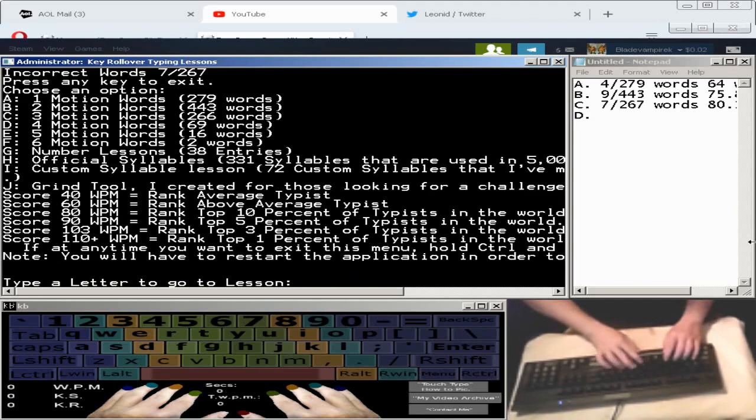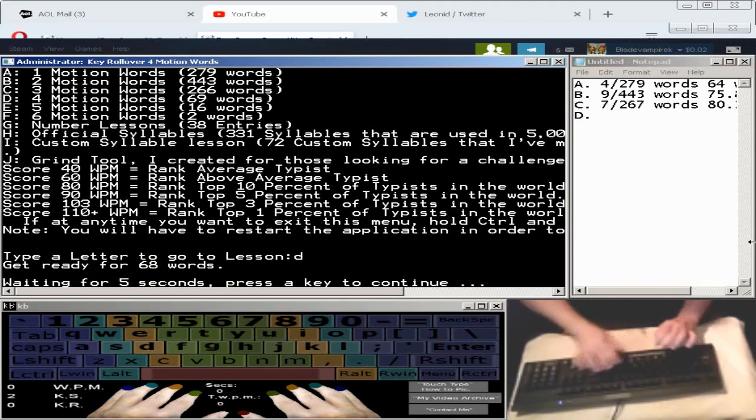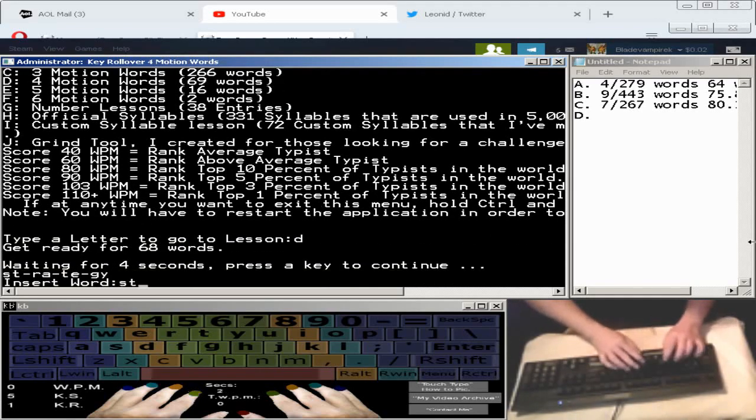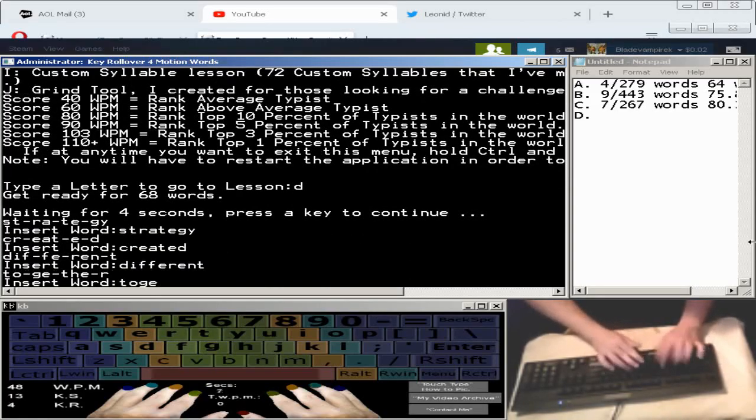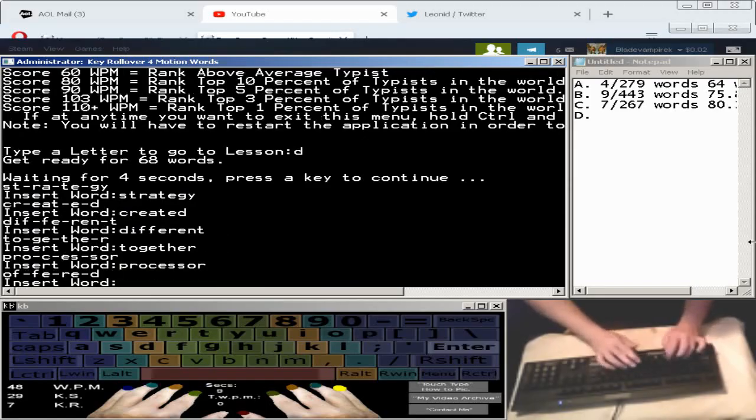So now we take lesson D, the 4 motion words. There's only 69 of them in this.